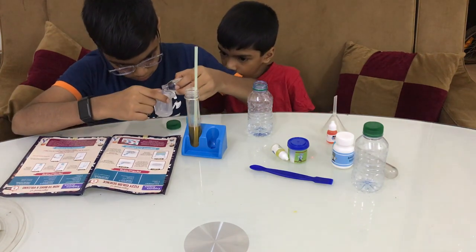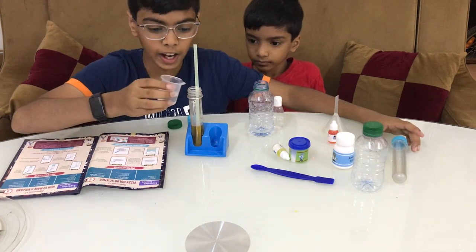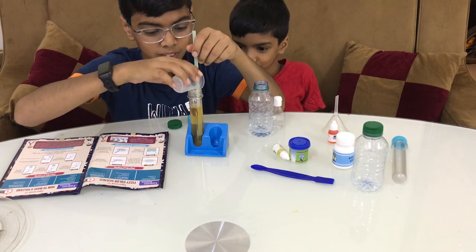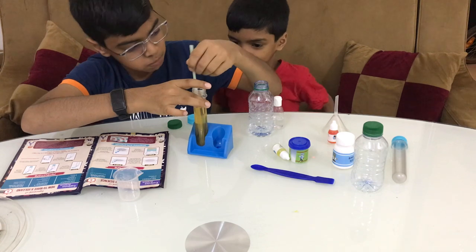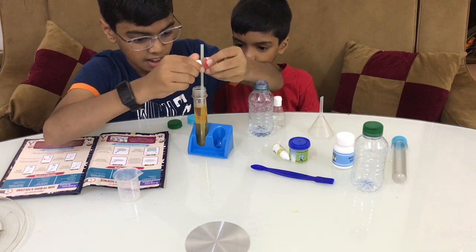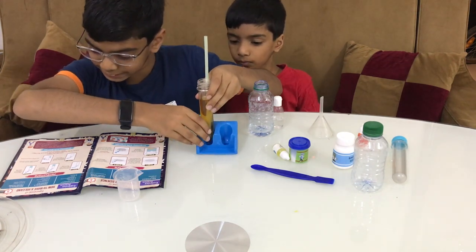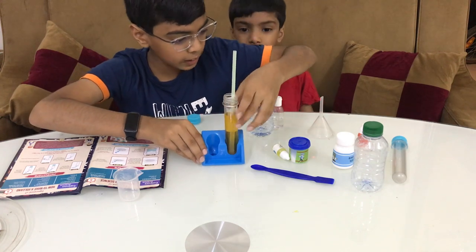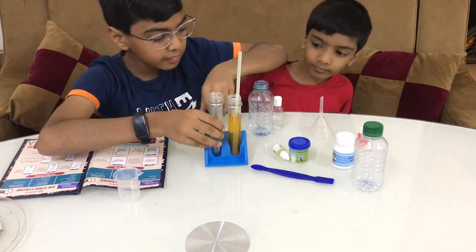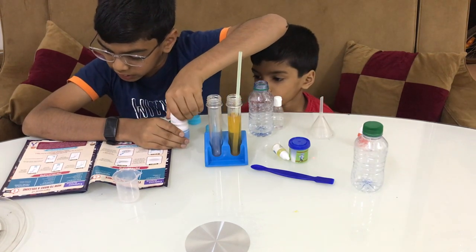Then that's 10 ml. So now let's add this vinegar. Now let's mix it well. I like more coloring. Perfect. Now take the second test tube. Okay. Now we need the second test tube here. Add baking soda. We need baking soda. 2 spatula of baking soda.